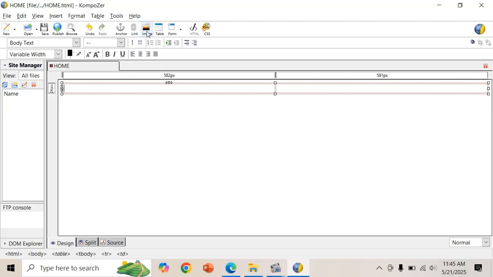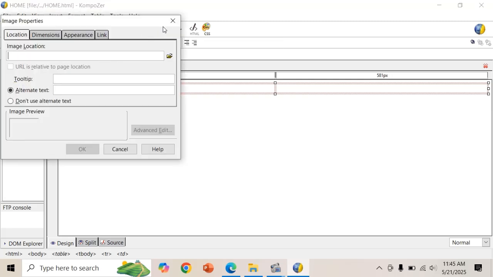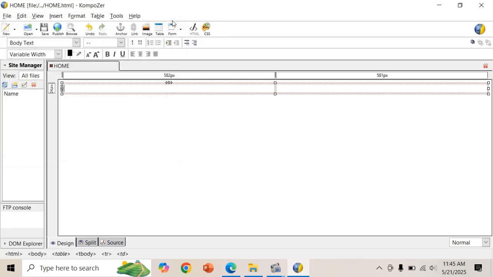So go to image. At first you have to copy all of the pictures or videos or files into the same folder as the HTML file. Otherwise, they will not be visible when you send the HTML file to other people. So it should be in the same location where you have saved the HTML file.